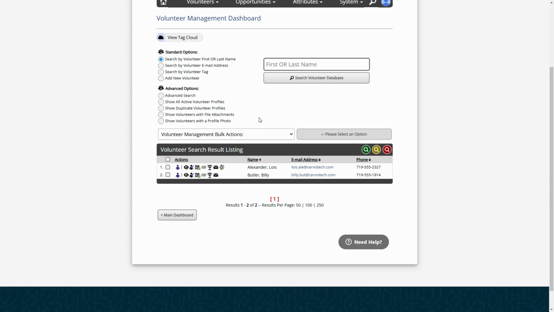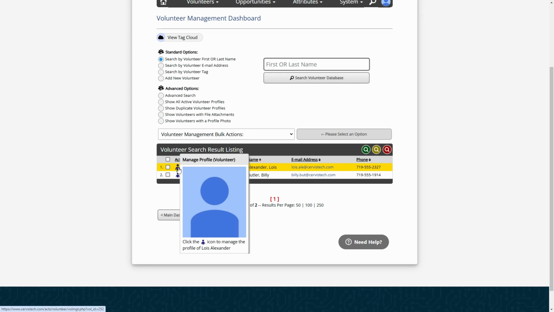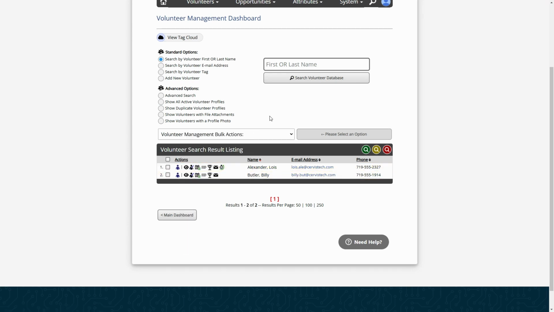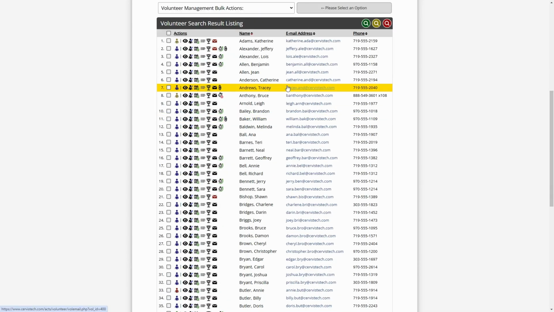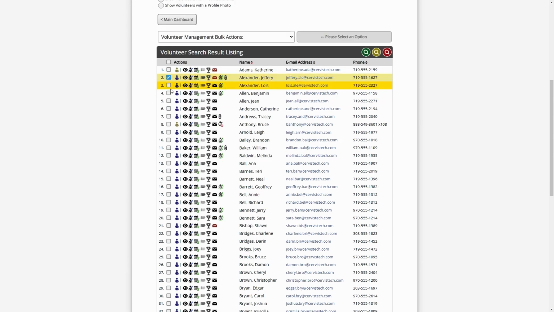A couple things to note about these tags in particular. If we go back in, obviously we were managing on an individual basis, adding tags to volunteer accounts. You can also do this in bulk. So if we search for a set of individuals, maybe who participated in a particular event and need to have some kind of marker added to their profile, I can search for a set of individuals, manually select them like this, or maybe select the whole slew of people that I searched for.